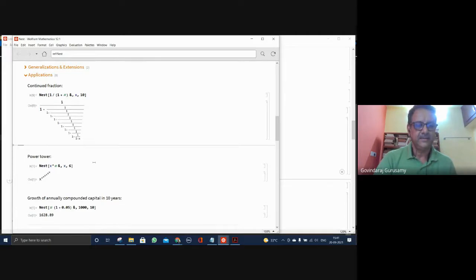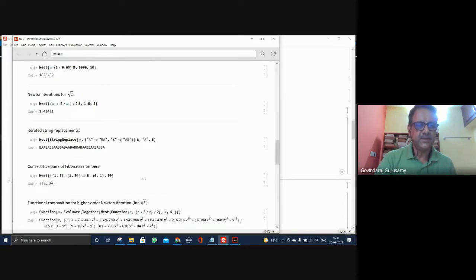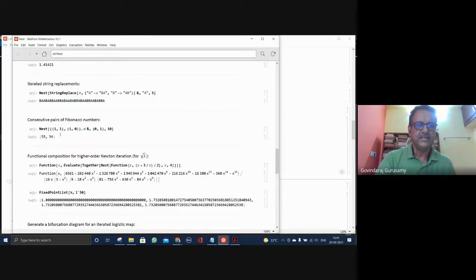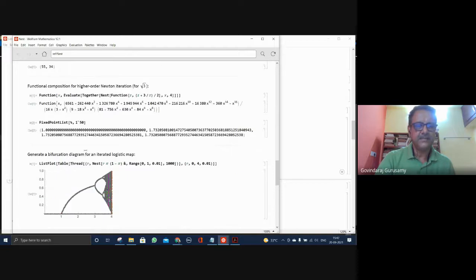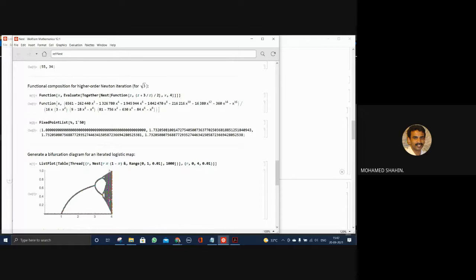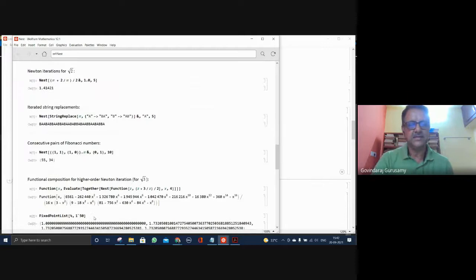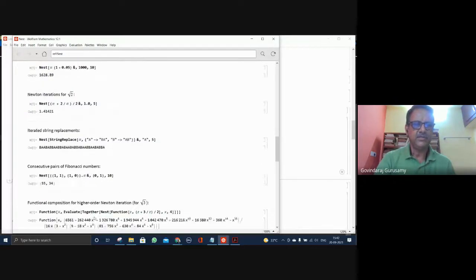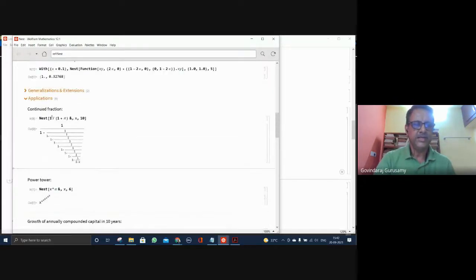Okay. So is there anything still easier? In fact, you can do the nesting with strings and other things also. NestList, this is also nesting. There are certain things you may have difficulty in understanding. The NestList is done here, for the Koch curve, and this is the bifurcation. Yes, Koch curves and other places where it will be very much useful. So this is Nest. NestList means you have a list, that's all. Nesting is done, but it's on the list that it is being done. So that's how it's going to be.